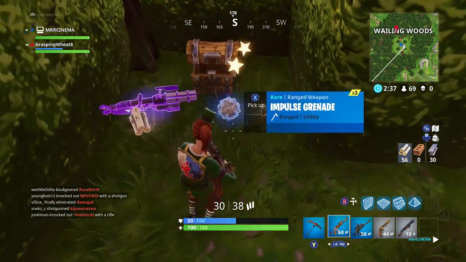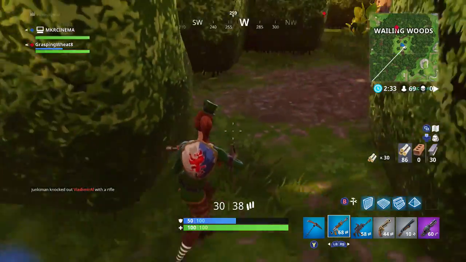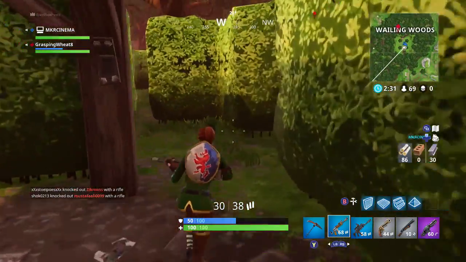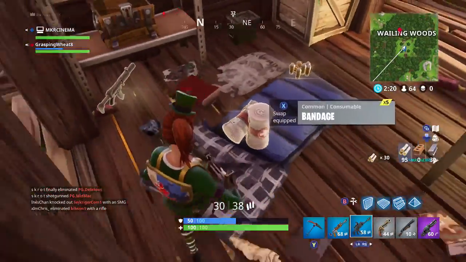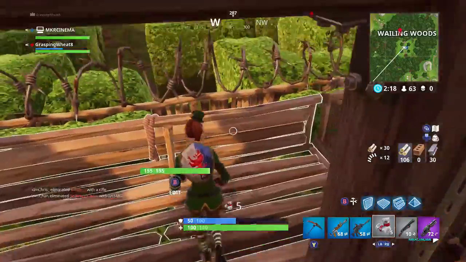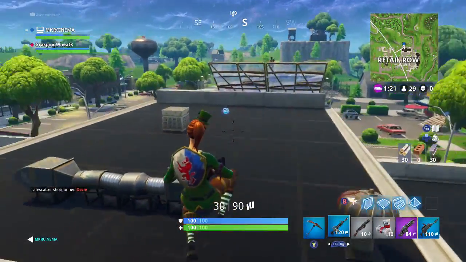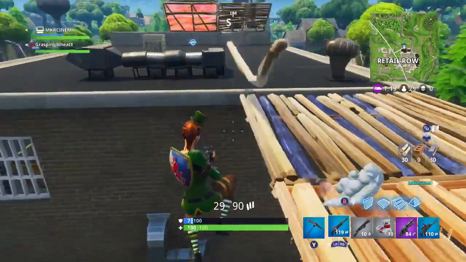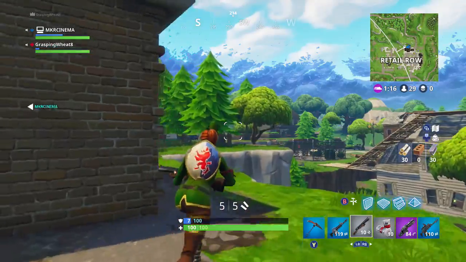Let's see. C4. Not quite. I got that useless impulse grenade, but I didn't get any gun. No, you take that. Come on, third time's the charm, boys. And no, it is not. Please, no one see me, boys. Ah, there's someone here. What's our plan?